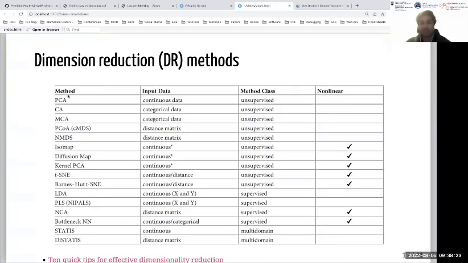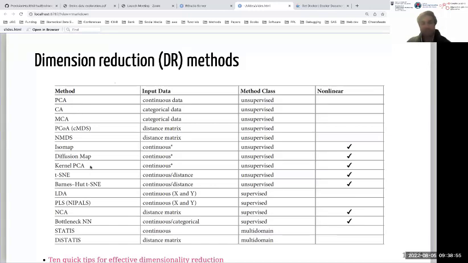So the classic, very conventional and I would say very robust method is PCA, for continuous data. But then you have other methods that exist for other types of data sets, right? If you have categorical data, you can't necessarily apply PCA to it. So there's variations called correspondence analysis, and I'll speak a bit about that later on.